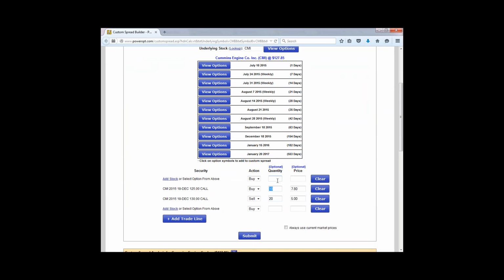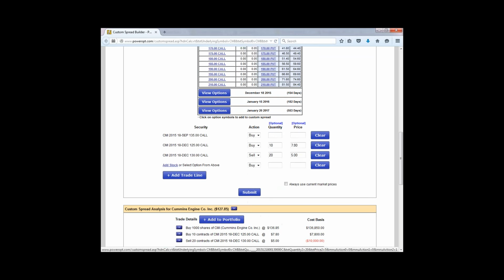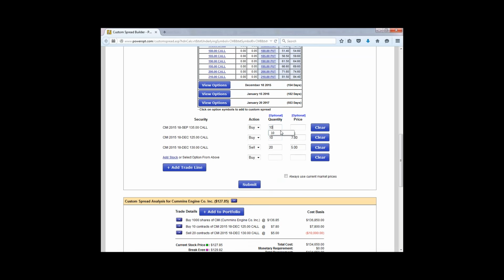So it's like doing a covered call where I owned 1,000 shares of stock and sold 10 contracts at December 130 and have a bull call debit spread. But in this case, unfortunately, we don't have that. We have a September 135 call that we paid 185 for. So why is that an issue? Well, it's because this long call is going to expire before the benefit of the ratio repair.